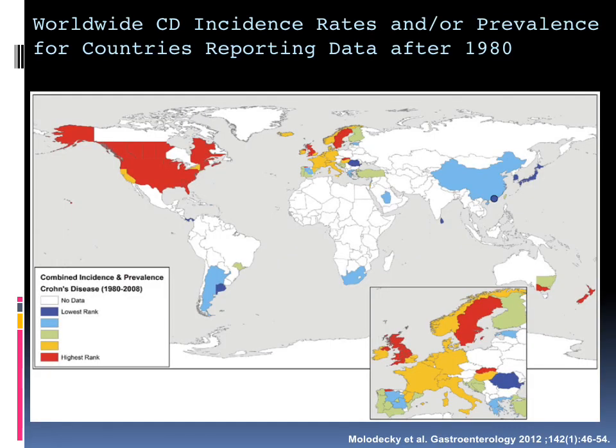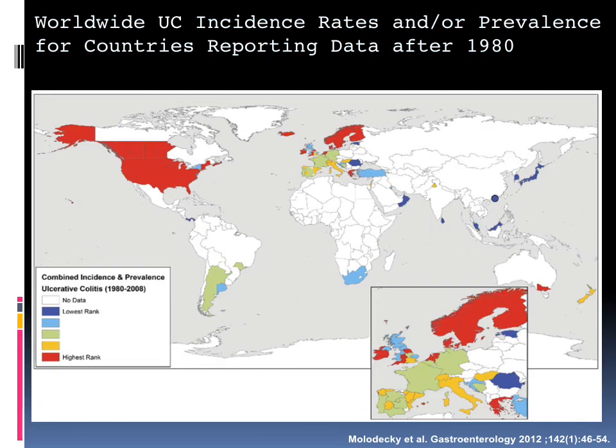You can see that the hot areas for this disease distribution are probably European and North American areas, much higher than the rest of the world. But nowadays we're seeing more and more cases of inflammatory bowel disease in Saudi Arabia. We can compare that to 20 years ago, when we rarely saw cases. We now have a good number of patients in Saudi Arabia, ranging between 5,000 to 7,000 patients.